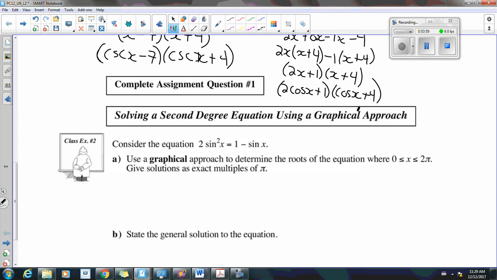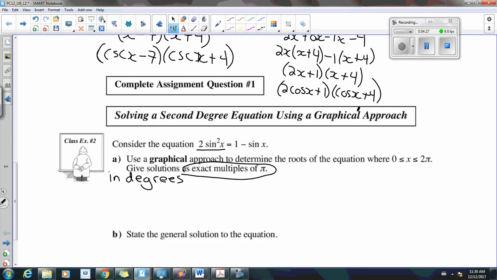The problem when it wants us to give exact values of pi is that our calculator can't give us radians with exact values of pi, but it can give us the exact values in degrees, and then we can change it. So I would start by solving this in degrees. Remember, you need to change your TI-Nspire so that you're graphing in degrees. You have to change it in two spots.